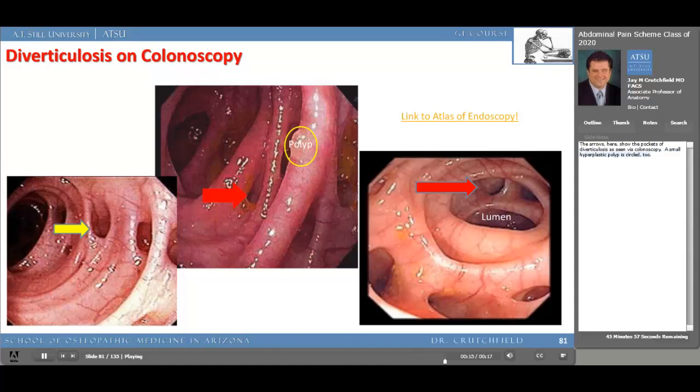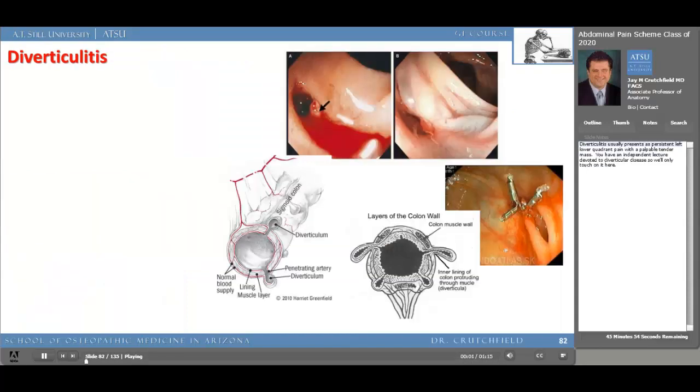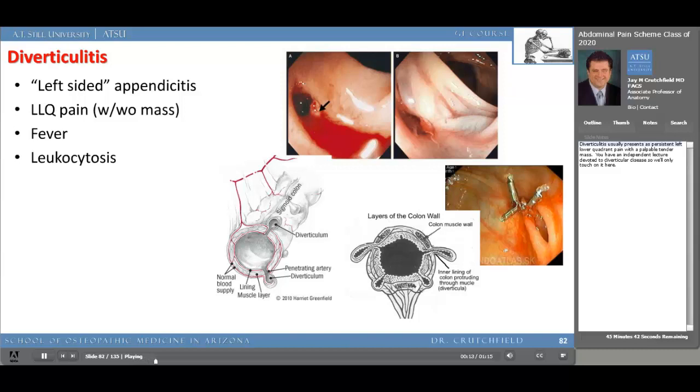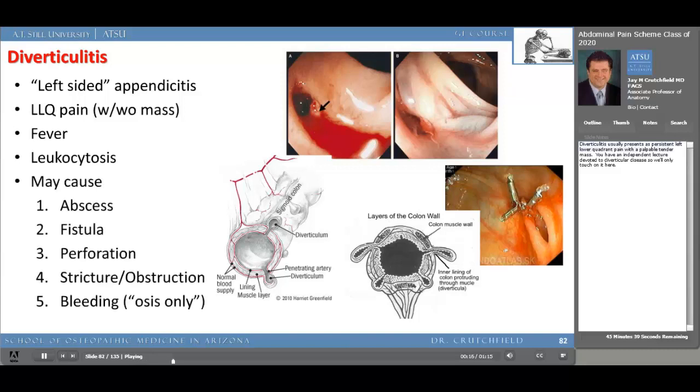Diverticulosis often is a result of mechanical blockage of the mouth of the diverticulum with impacted fecal matter. They also believe that raised intraluminal colonic pressures can contribute to the formation of the diverticulum itself. Diverticuli are most common in the sigmoid colon, and at one time were thought to be secondary to a low-fiber diet, as it is found in 20% of people over 40 years of age, and it increases to 70% of the people over 70 years of age, and 15% of these will develop diverticulitis. There is some data today that actually suggests low-fiber diet may not be the cause of diverticular disease.